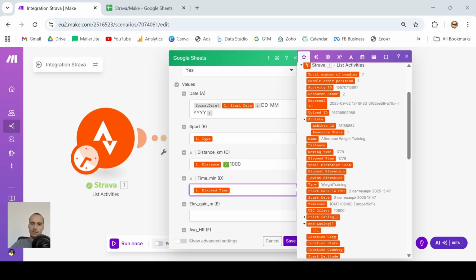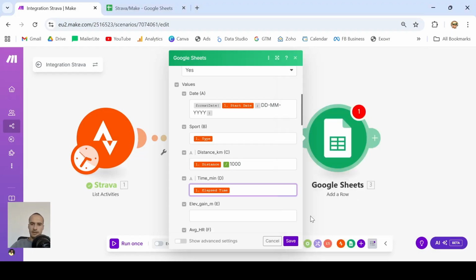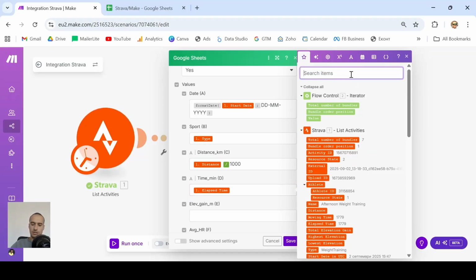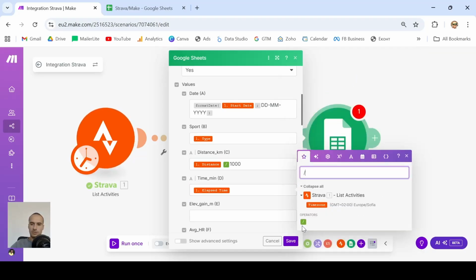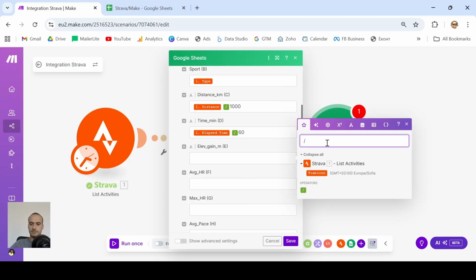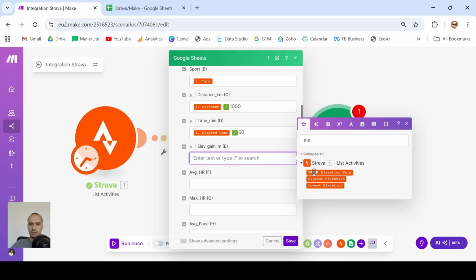So I need it in minutes. And again, just like distance, it's a very simple calculation. Again, we need the division operator. So we divide the minutes by 60 and we get the time in hours. So elevation gain, let's see if we find it here. Total elevation gain, that's exactly what I need.